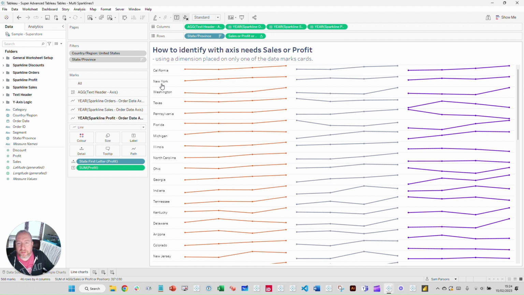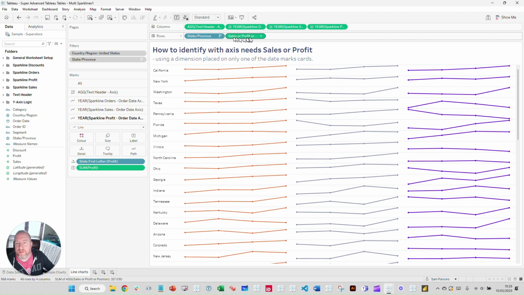Now what I'm going to do here is add in another sparkline for the number of discounts that each of our states are giving away, or the value of the discounts that they're giving away. And how we're going to do that is we're going to add in another sparkline, another pill up here. I'm going to ask our continuous measure here on the rows to deal with that additional sparkline.